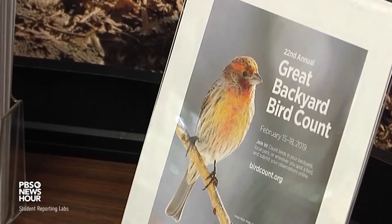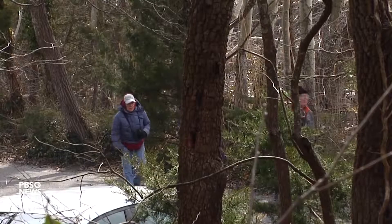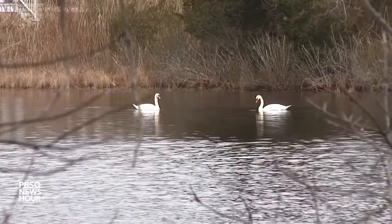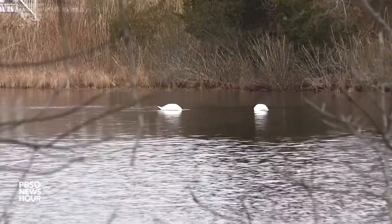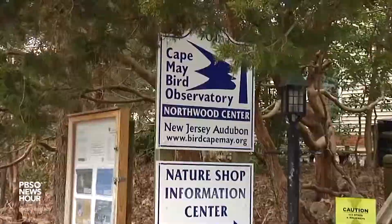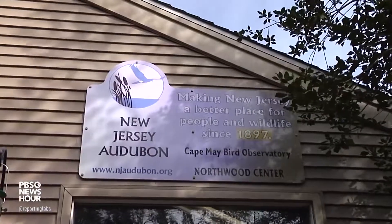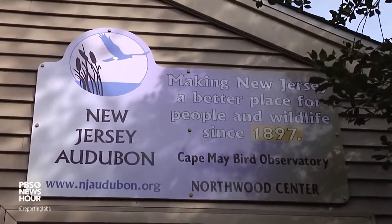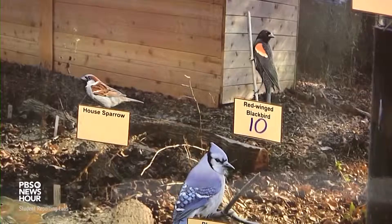One of the unique features of the Great Backyard Bird Count is that it is a citizen science project — non-professional people doing citizen science work, collecting data. The huge advantage is that we can get data from around the world, something you could never do professionally. You could never afford to pay enough people to cover the areas, so by using available technology and submitting data to things like eBird through Cornell, we can get a snapshot of sightings from around the world.